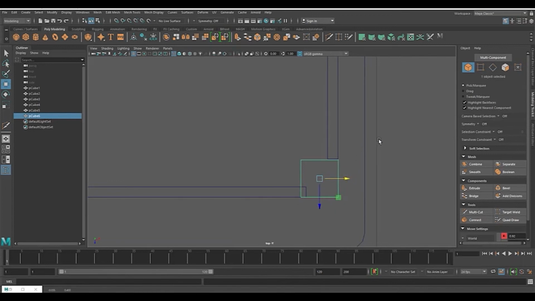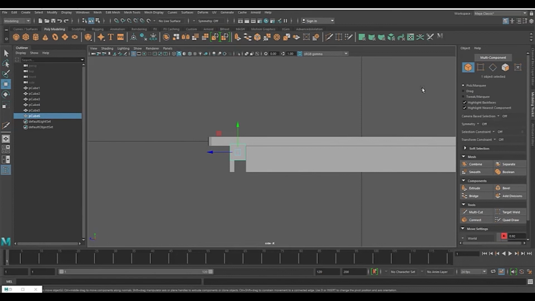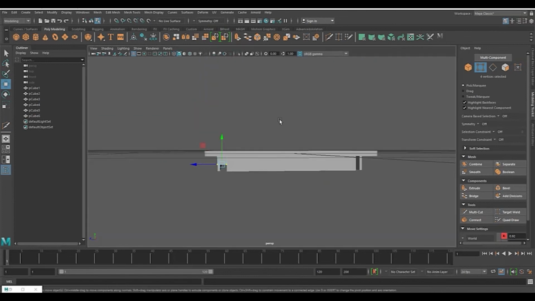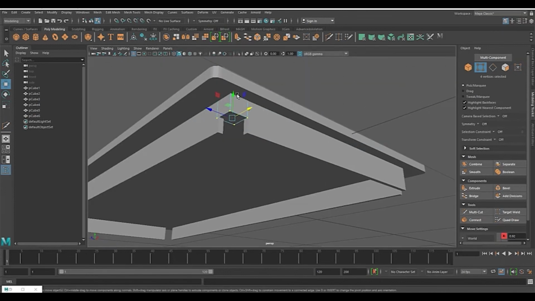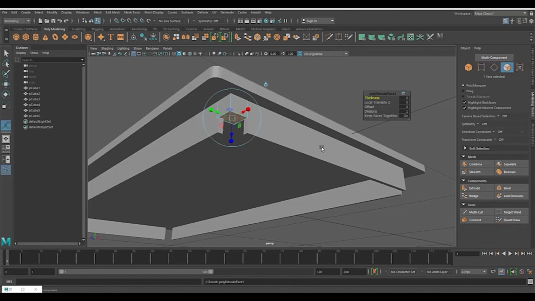Okay, now the next thing we're going to do is to make it longer. And how do you make it longer? You select the bottom. You can see I've selected every part of this. Then all I need to do is to drag it down. If you do not want to drag it down, another thing you can do is to use the extrude option. So you click on your face. I want to extrude this face downwards. Now all I need to do is to extrude. Now you can see extrude takes it down.